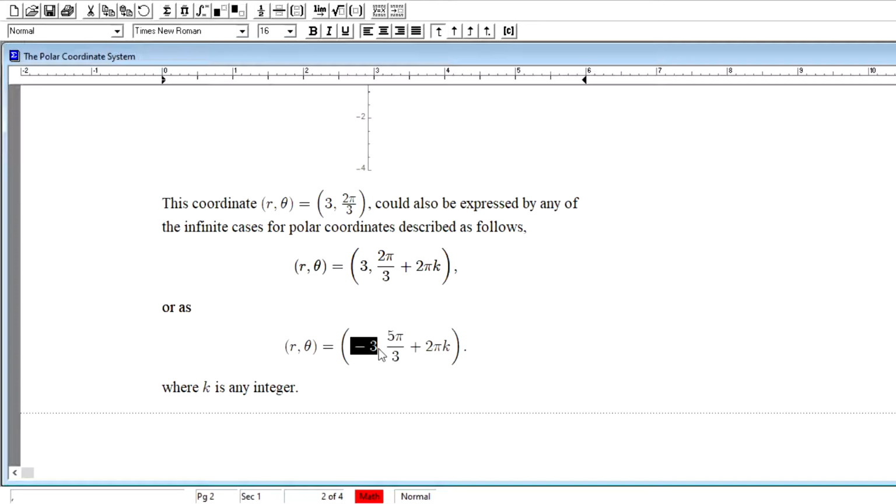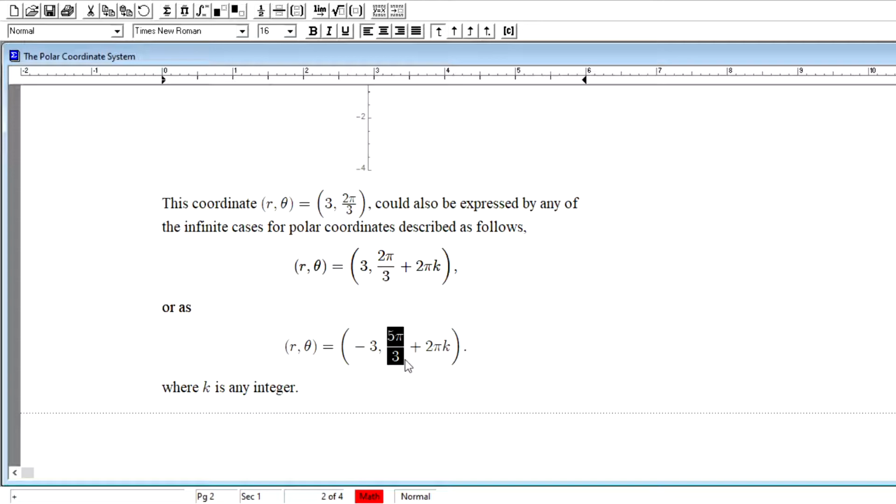Negative 3 with respect to r doesn't describe a negative in terms of value, but describes a negative value in terms of direction. Right? This is 3 units in the negative direction along some number line whose angle measurement with the positive x-axis forms 5 pi over 3 units. 5 pi over 3 radians in measurement.